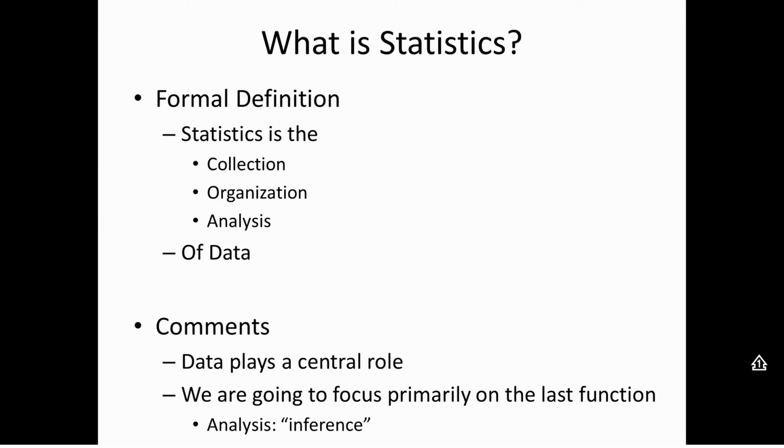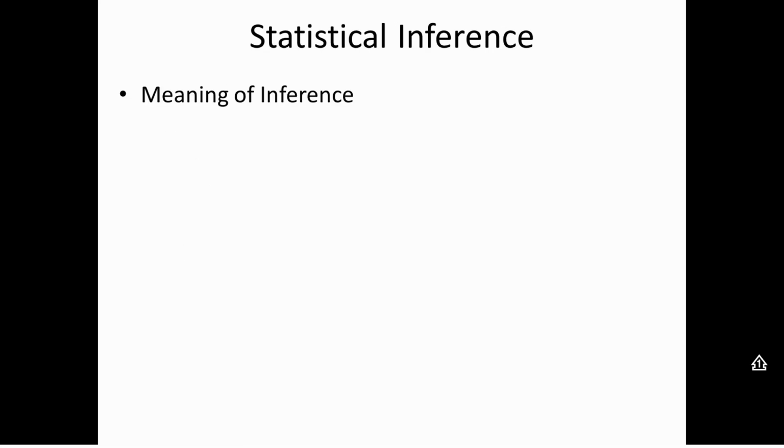And very often when people talk about analysis, they're talking about inference, okay? And I want to talk a little bit about what inference means. Now, what is the general meaning of the word inference? What does it mean to infer something? Well, to infer means that you look at a few cases, or you look at a limited amount of empirical data, and you try to generalize. You make a generalized observation, right? So, for example, the existence of God, that's an inference. We can't prove it, but we look around and, oh, who made the trees? Who made this? Who did this? And I have this sort of feeling. And then based on all these things, people might conclude that God exists, okay?